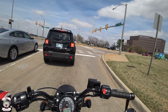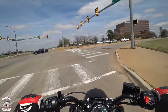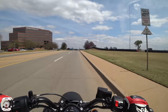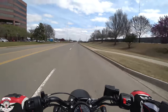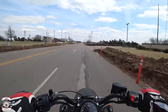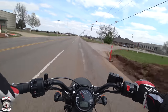Now this one, just like the other two, the feel is great on the brake lever. It doesn't have any spongy feel. It's very tight. It's very responsive. The engine is very responsive. The suspension is harsh every time you hit a bump. But that's, like I said, a different kind of machine.